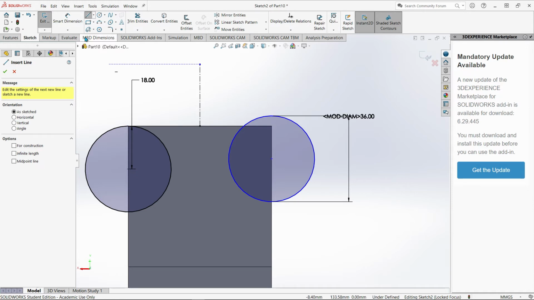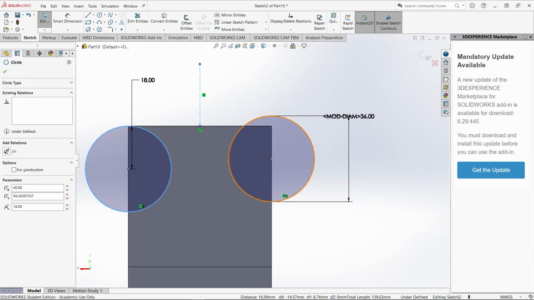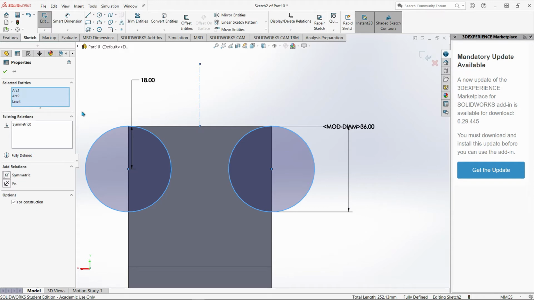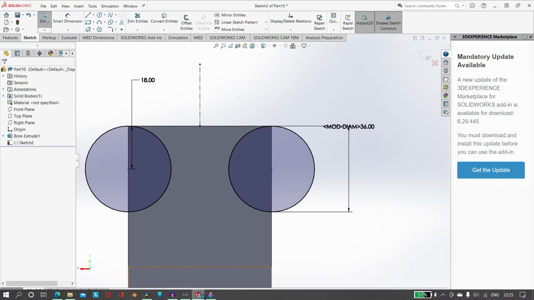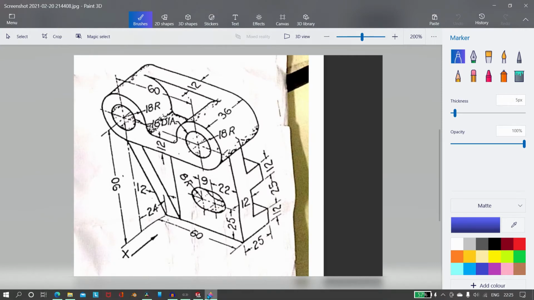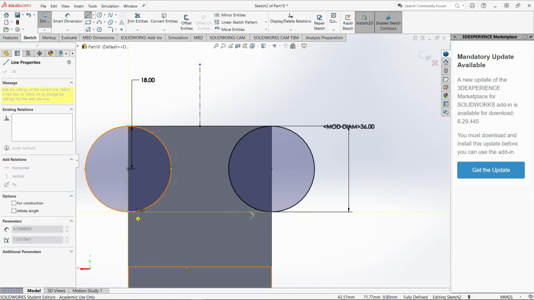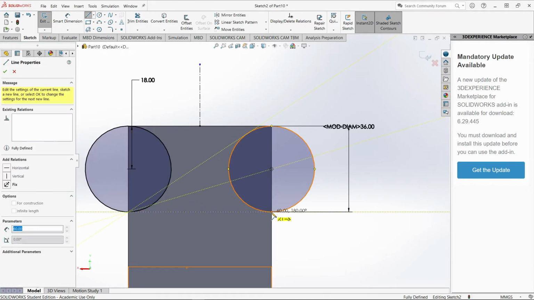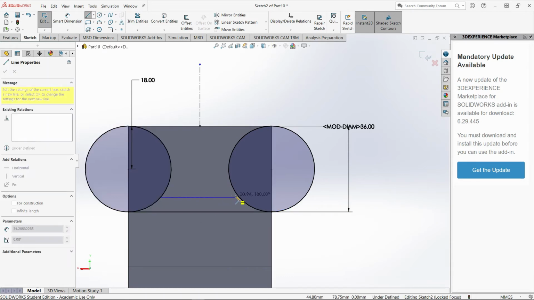And I can say that this circle, press Ctrl hold, this center line as well as this circle, they are symmetric. So that's done. Let's draw the rest of the B. So we just need to connect this line to this line, this point, sorry, and let's just draw the point from here to here.